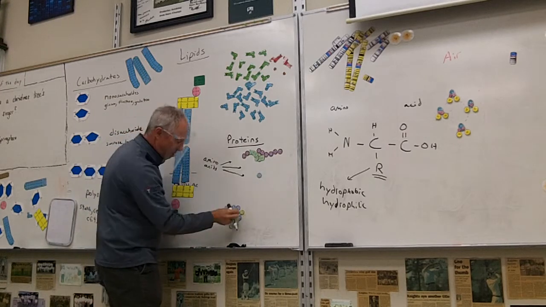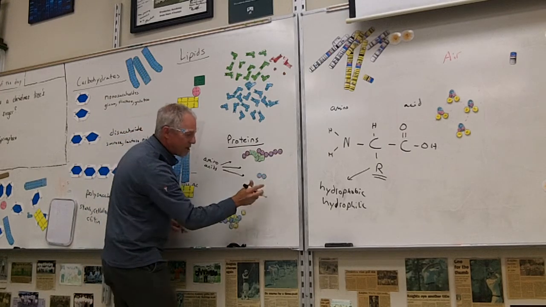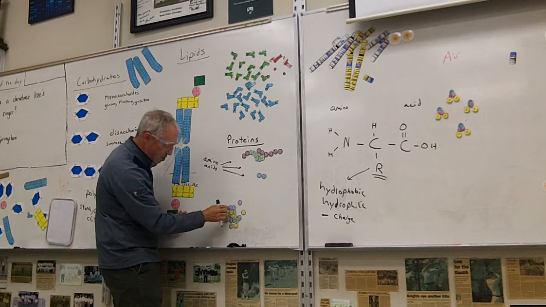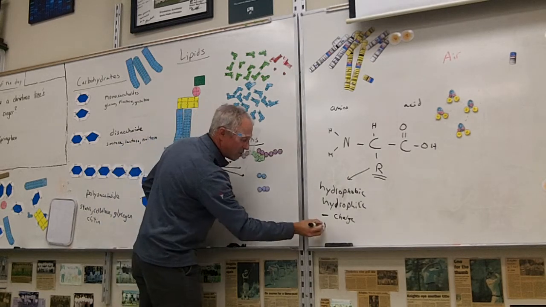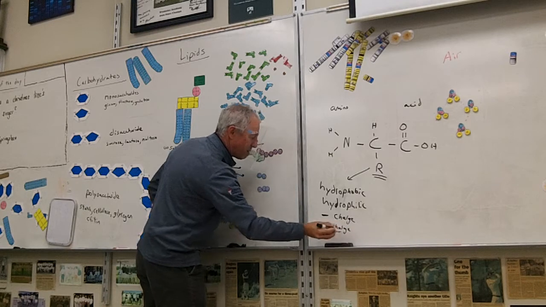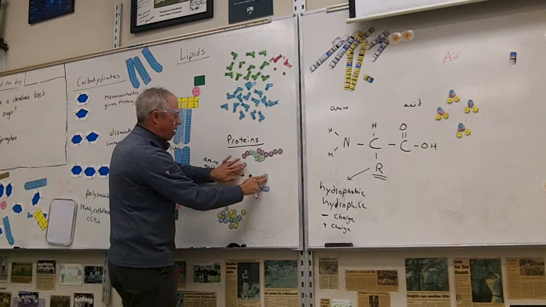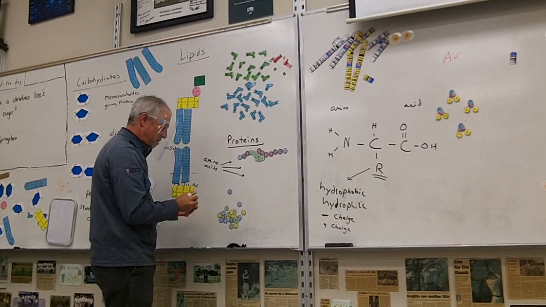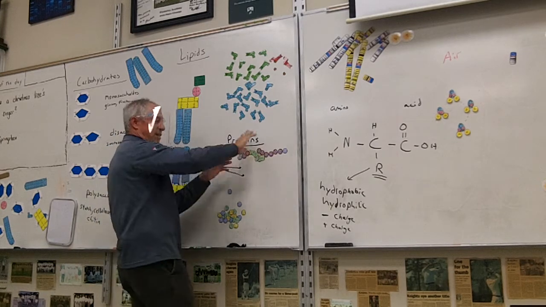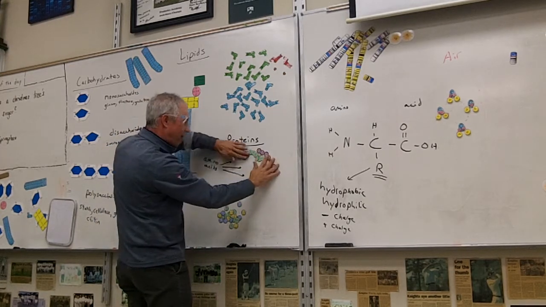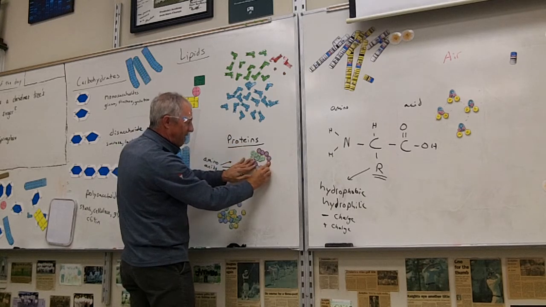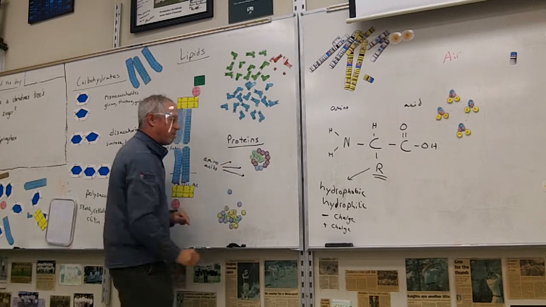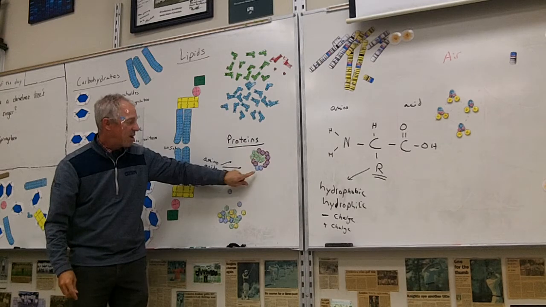I've got some other colors here. All the blue ones here have a negative charge. They're negatively charged. All the purple ones here have a positive charge. And so if you have a negative one in your structure and a positive one in your structure, what do you think will happen? They'll attract each other. They'll be flopping around, and they'll probably come together, and then they'll stick together like magnets. And that'll be the shape of your protein, with the greens on the inside, the reds on the outside, and those two stuck together.